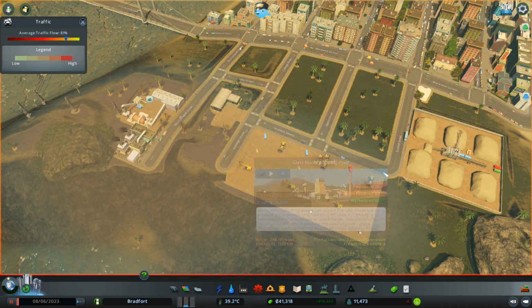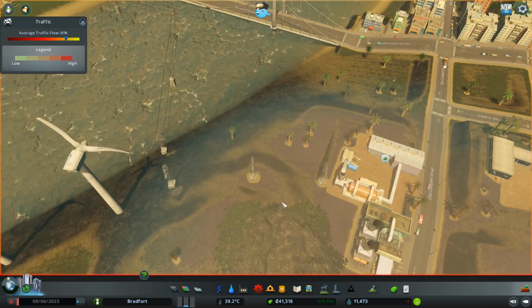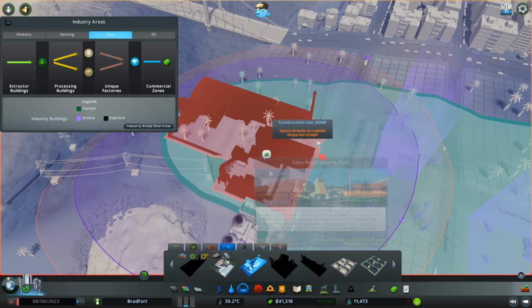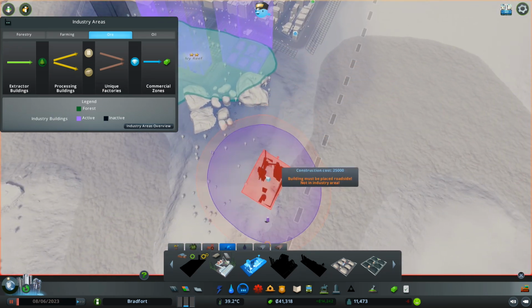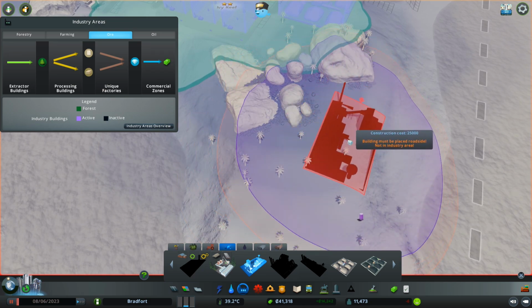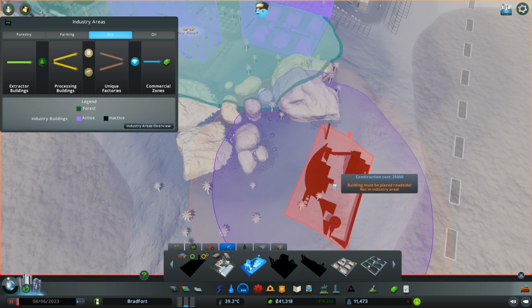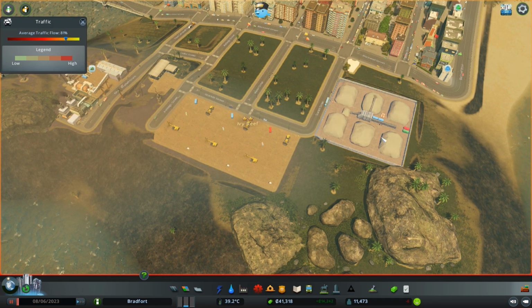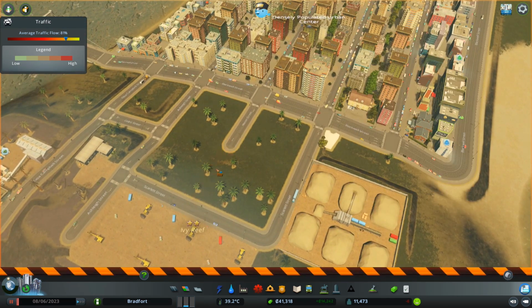40. 60 workplaces. Can we fit it somewhere else, like here for example? Maybe if the terrain was a little bit more even. Yeah, that's kind of big. Bigger than I thought it will be. We could totally have it on this side. Just need a road going around the rocks. That honestly might not be a bad idea. Another thing we could do is move the sand storage. And remove one of these roads.